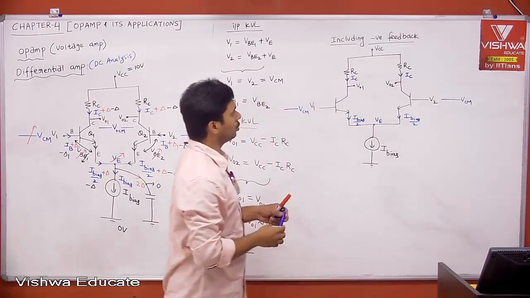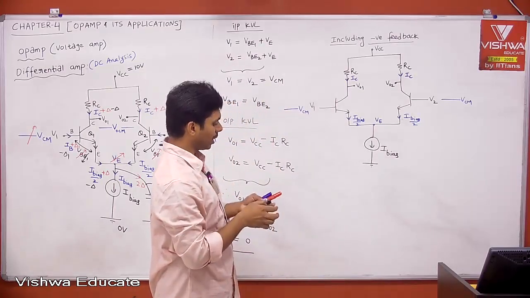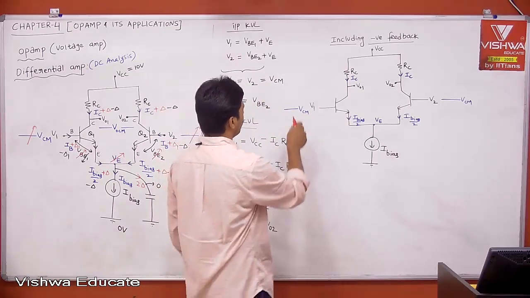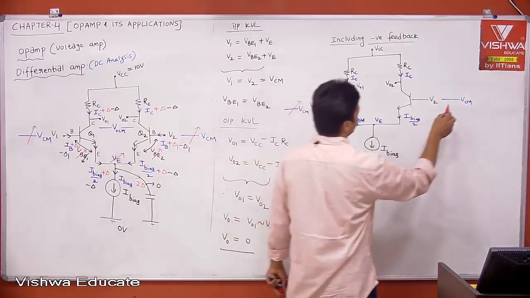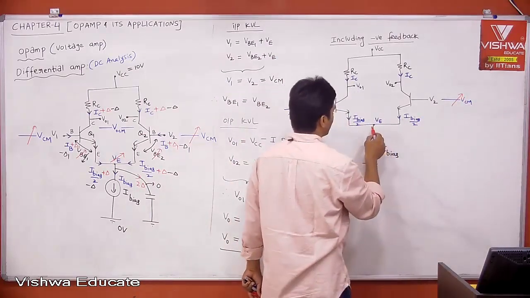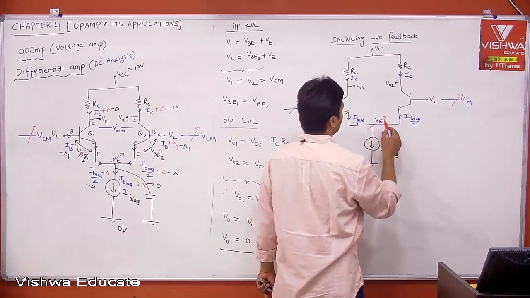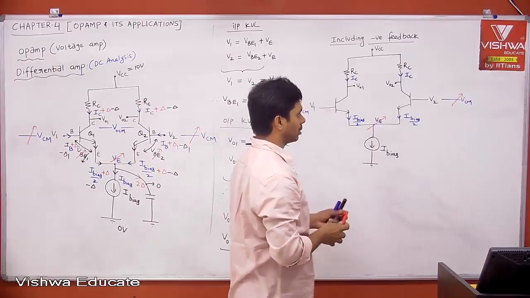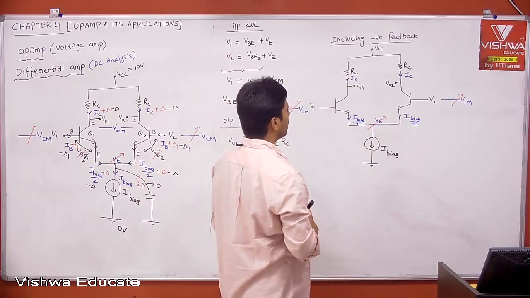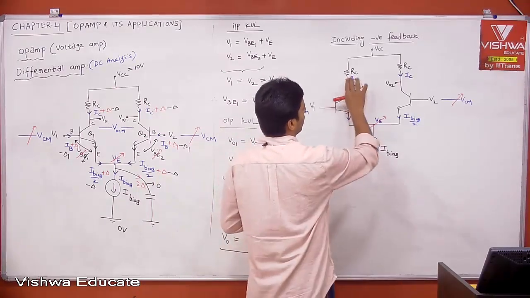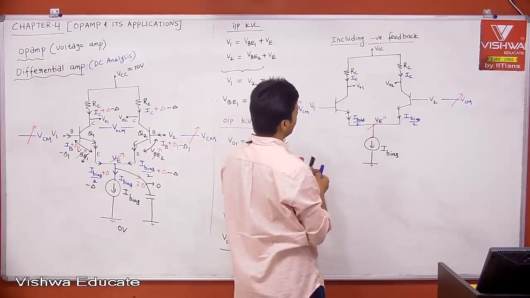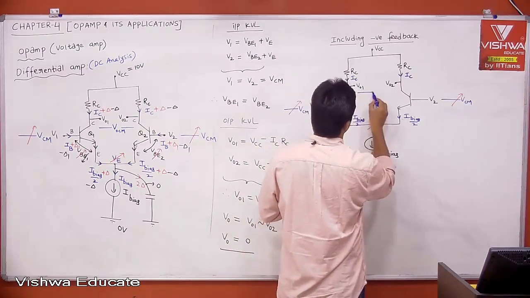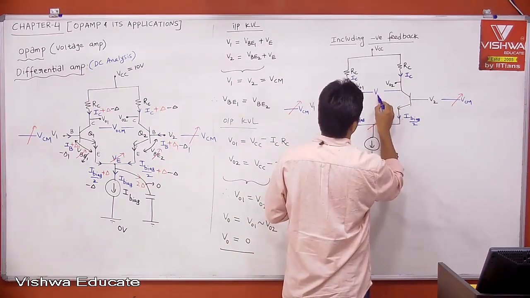Now due to any reason, if there is any common mode signal change, remember the emitter voltage will be adjusted to make VBE constant. Your emitter voltage will be adjusted, but your collector voltage will not change, so your output common mode voltage also will not change. The change in output voltage is 0.